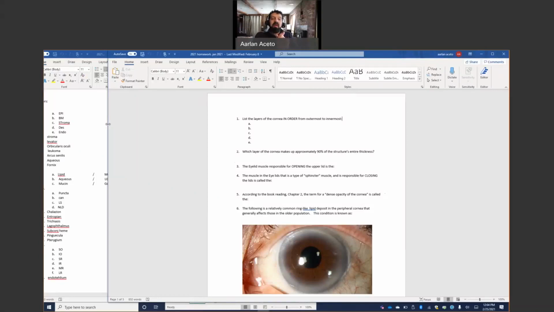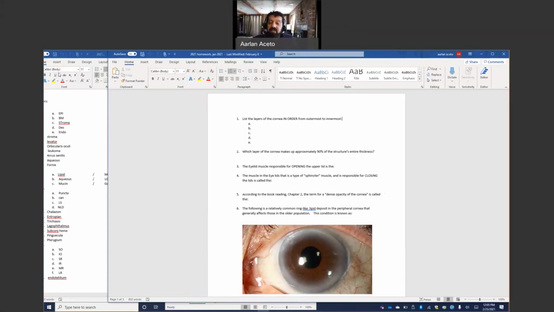Now, sharing the screen, layers of the cornea in order from anterior to interior, from the outside to the inside. You should absolutely, unequivocally know it. NCLE is going to have it in multiple questions on corneal anatomy. It's very, very important. The epithelium is always on the outside. The endothelium is always on the inside. Stroma is the big one in the middle. If you know those 3 right there, 60% of the whole thing is done.